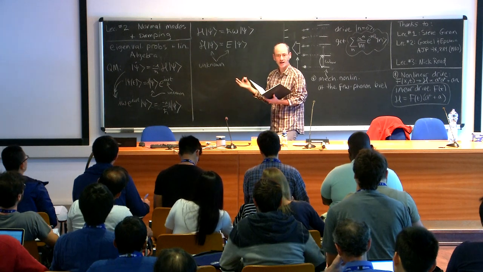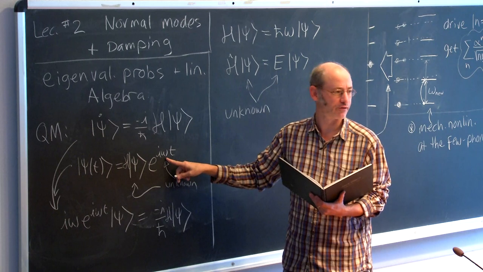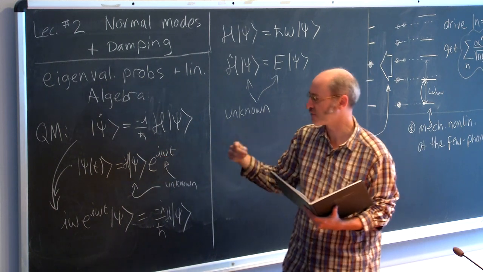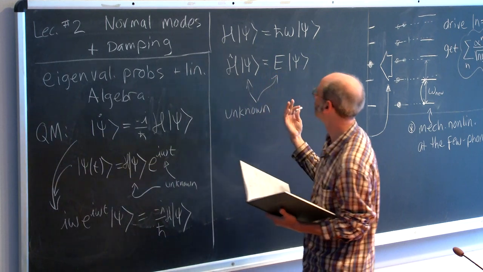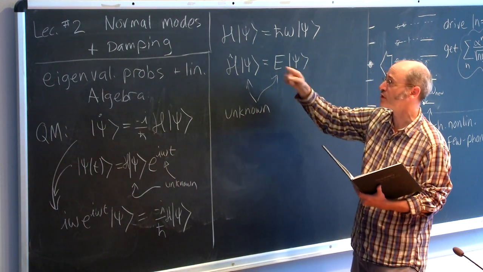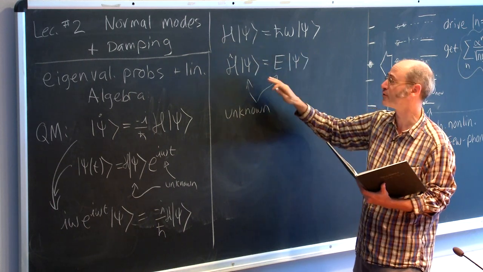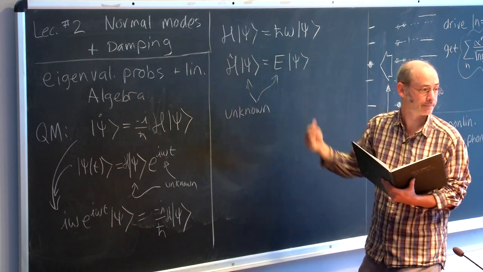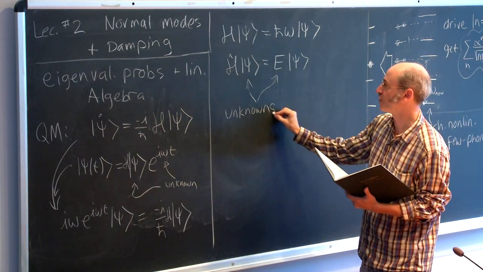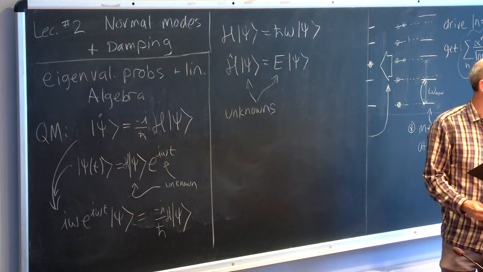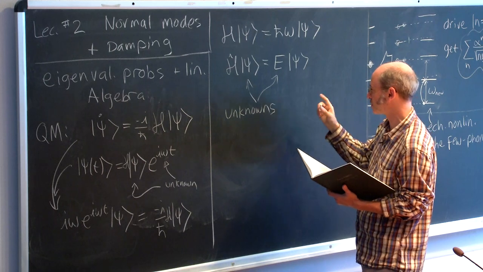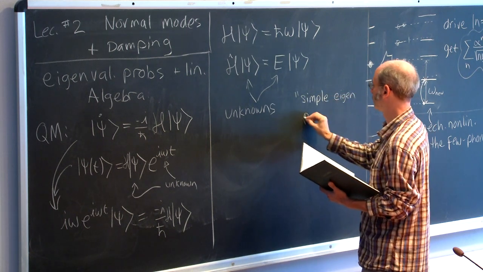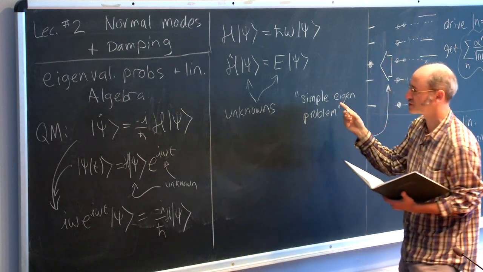So this isn't a harmonic oscillator, and omega isn't the frequency of the classical system. This is just the unknown eigenvalue. But yeah, fair enough. I think I will agree with you that there will be a lot of different solutions. There will be a lot of different psis that solve this equation, each one with a different omega, and we'll pair them up. So it's a funny kind of equation because there are actually two unknowns and only one equation. And this is, in some literature, called the simple eigenvalue problem. And we'll see where this term comes from later.